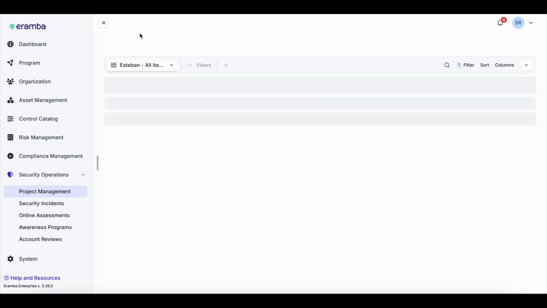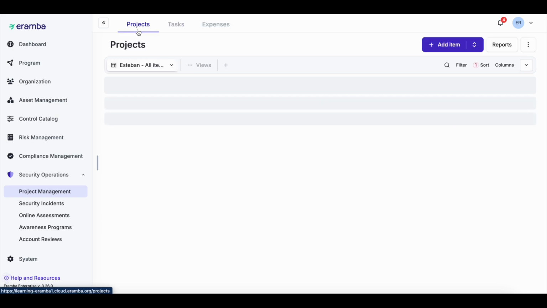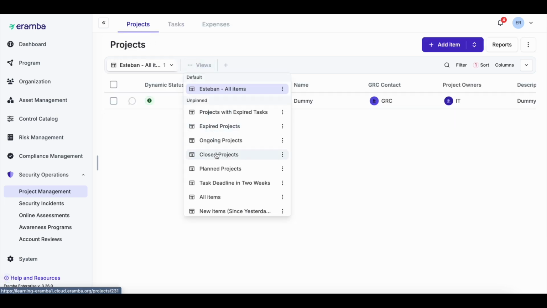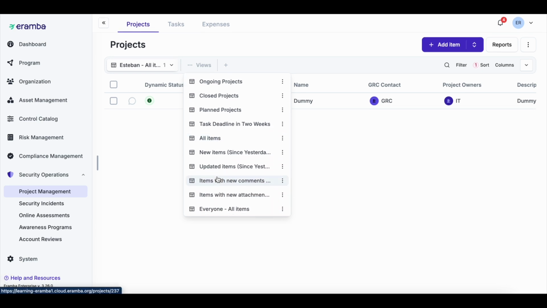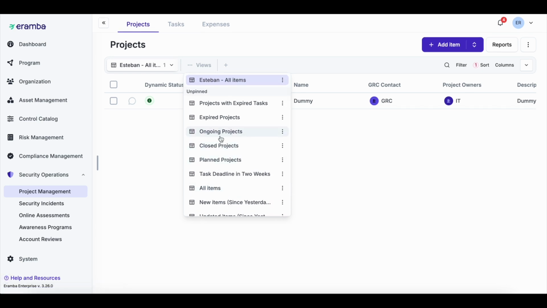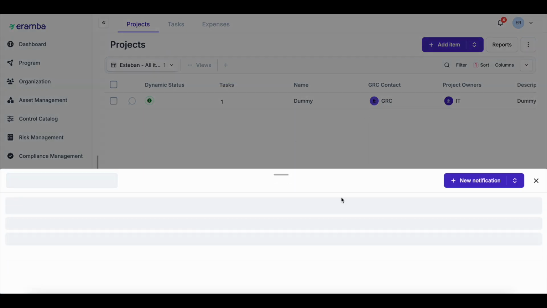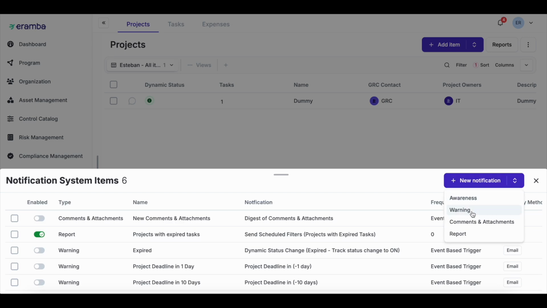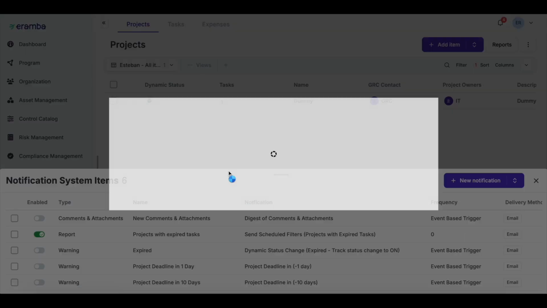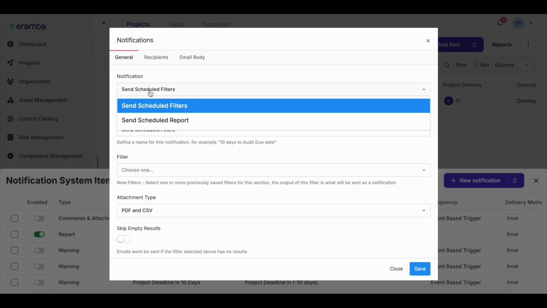What if we want to send an email with the projects when they're about to expire? Again, we just need to find a project filter, expire projects, for example. So let's go and create that one. Notifications, new notification, report notification.